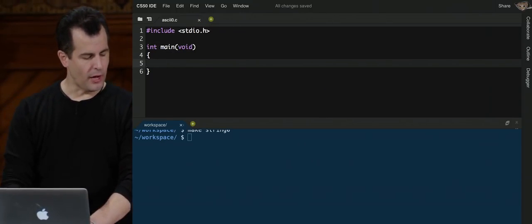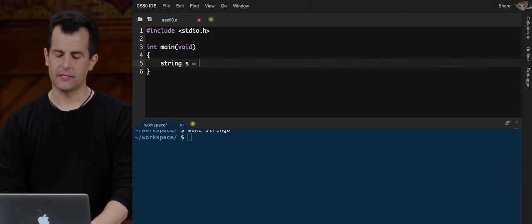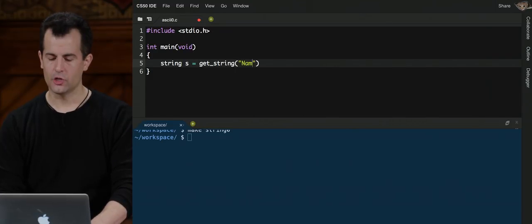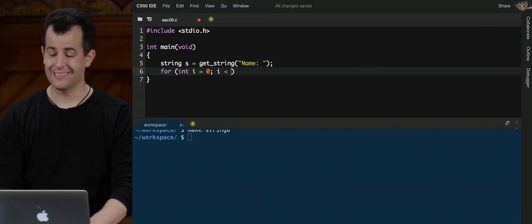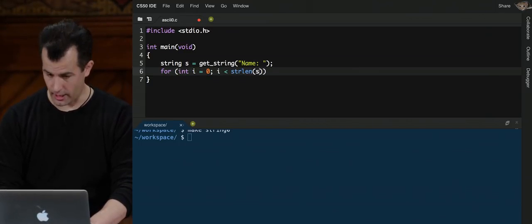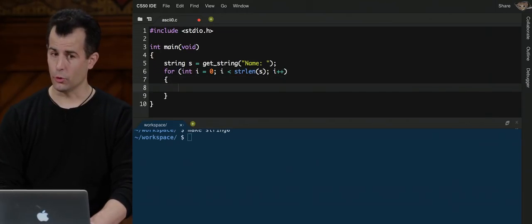You know what? I'm going to just go ahead and print out, let's say, string s gets get string. Let's just ask for someone's name. And then let me go ahead and do the following. For int i gets 0, i is less than the length of that string, learning from last time, i++. So this is going to iterate over the whole string.